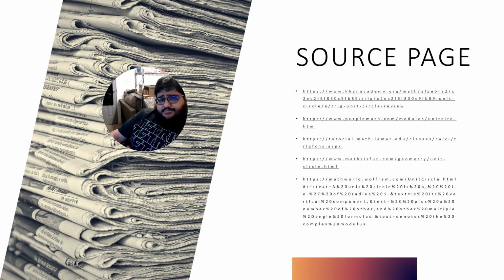In conclusion, this right here is the source page. So without a source page and where we did the research, you're just making stuff up or copying and pasting off of Wikipedia. So this is where I got all my information from. The majority of the stuff that I really got a good understanding was from the Khan Academy. The videos, the articles, and then I had these sub things that I went through.